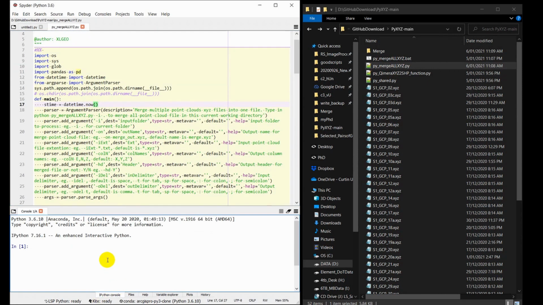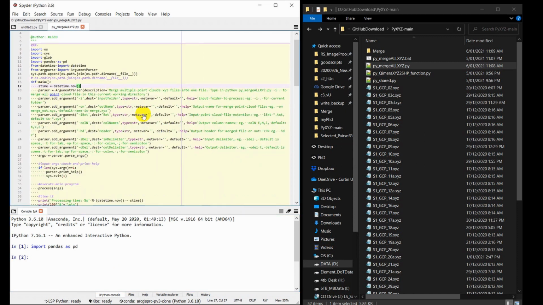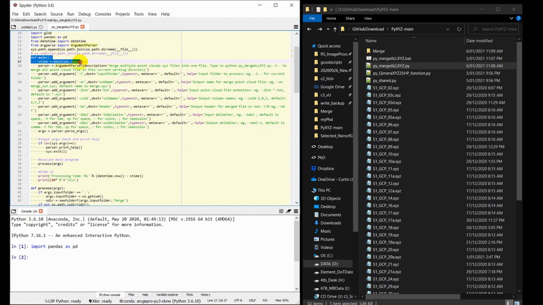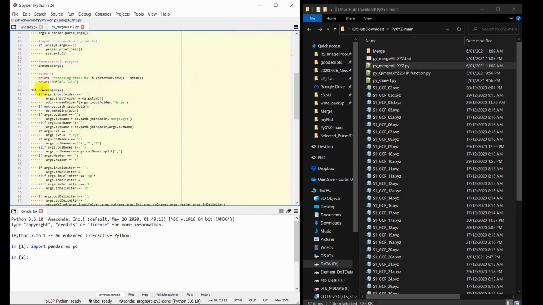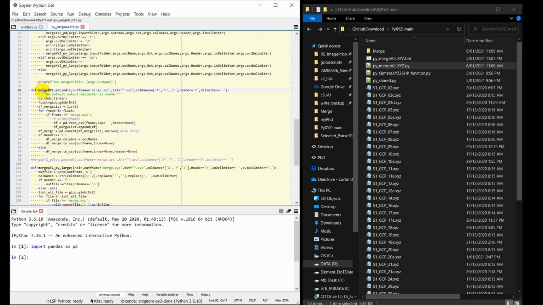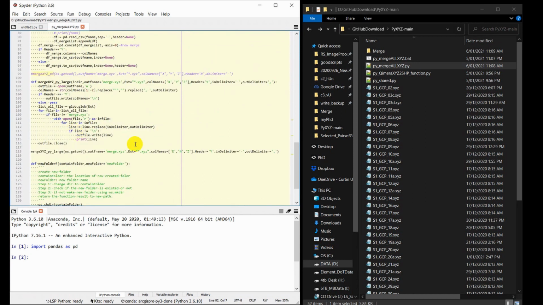In order to complete this section, we need pandas to be installed, and normally pandas is installed with Anaconda. So we need to check it: import pandas as pd. It's working, so that means we already have pandas installed. Here is an overview of the script. The first part is importing libraries and modules. Then we define the main function to get the arguments for the script using argument parser. Then we define the process, etc. But in this part one, we're going to focus on how to use Python to read in data and write data.